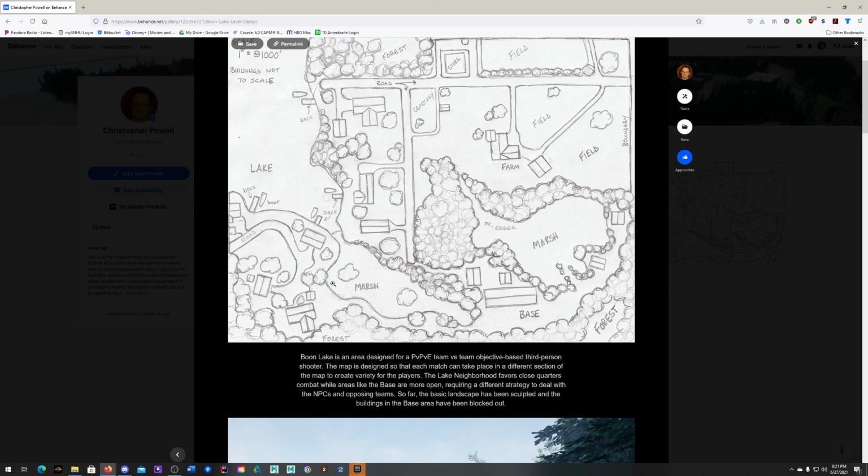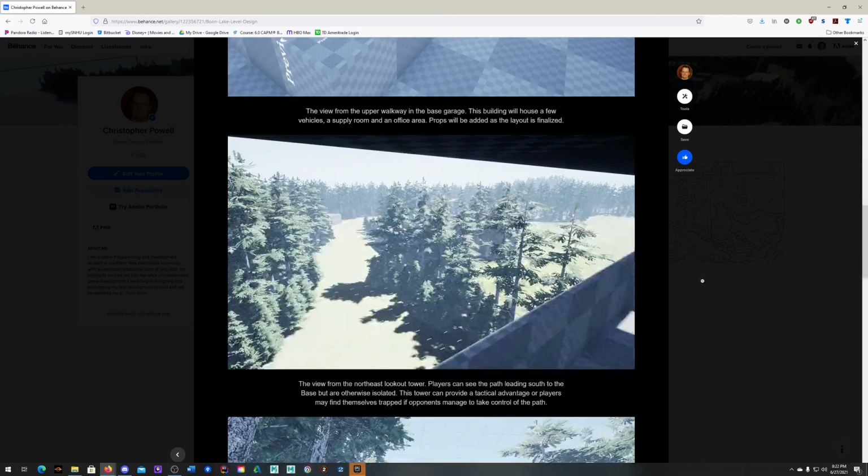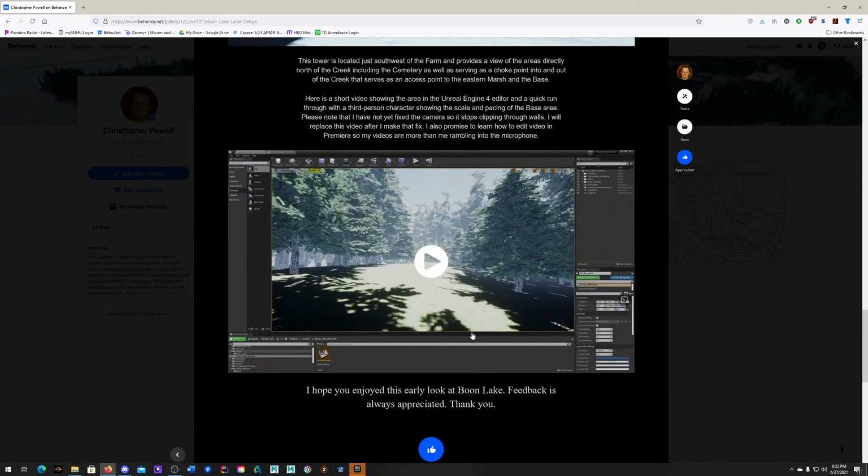Once these residential areas are blocked out and everything is complete, I'll start play testing it with some friends, and we'll see what happens. But I think this is going to work out pretty well for this type of game, and I do explain everything I just went over in this video, and this one shows a flyby in the editor of all the areas, and it shows them all in and out. And then we have a playthrough where I go ahead and go in as the third person character and run through the level and show the player the scale and the pacing of this particular area.